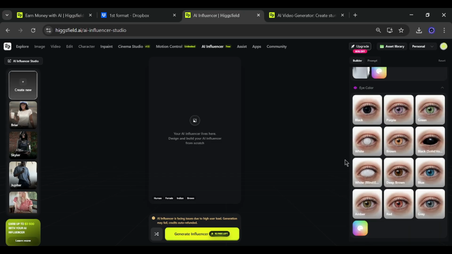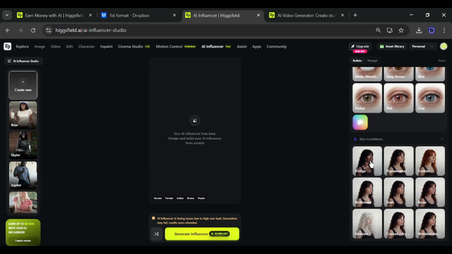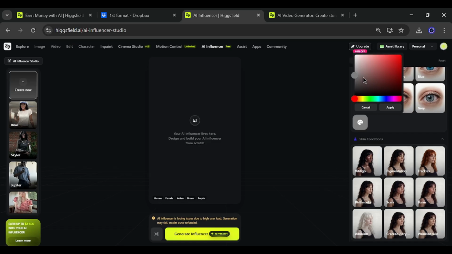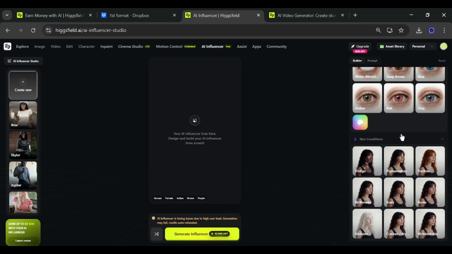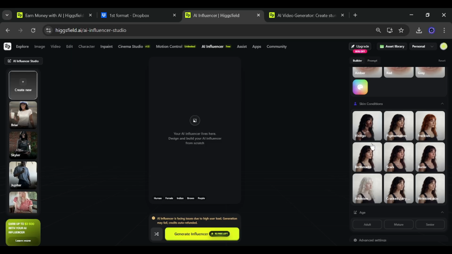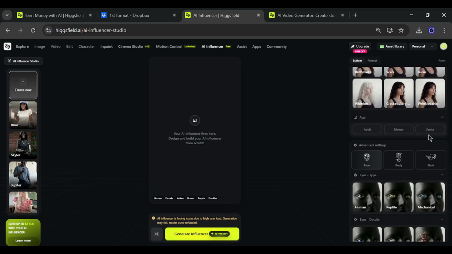Eye color will be purple, or you can choose your own eye color, guys. I'll go with purple. Skin conditions, how your character's skin will be, I'm gonna go with this one.